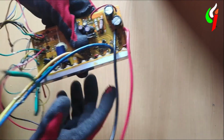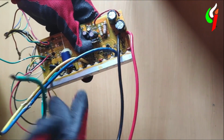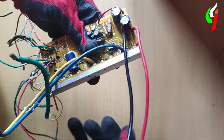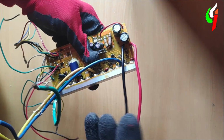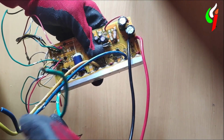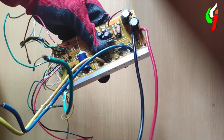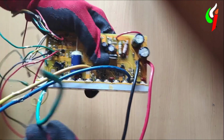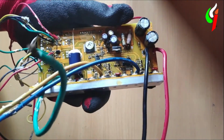So, the longer these cables, the higher the inductance, and inductance lags current. So when the controller asks for short bursts of energy, due to the inductance, the current will be, in quotes, sluggish. That is what is counteracted by these two huge capacitors. These capacitors store some energy and hence will be able to meet the sudden energy demand.